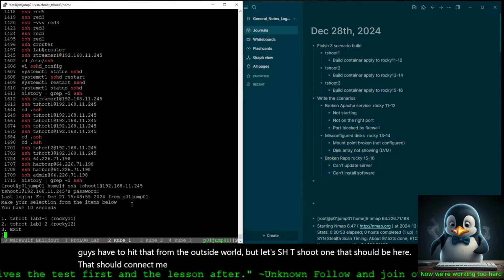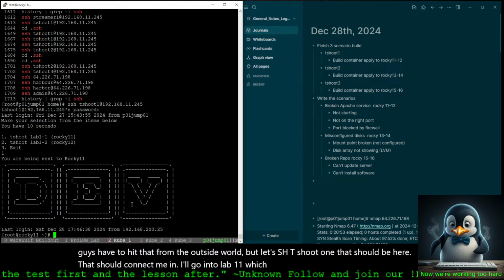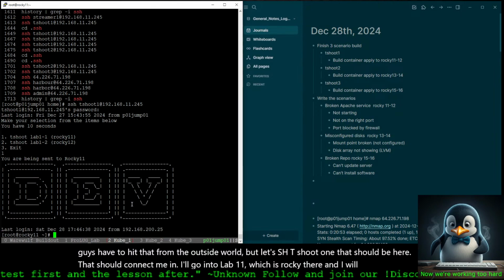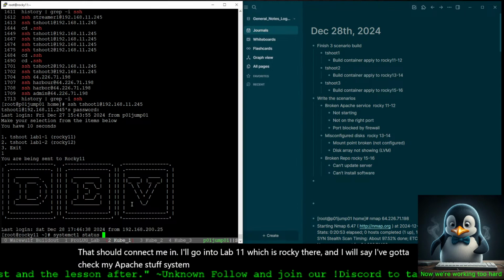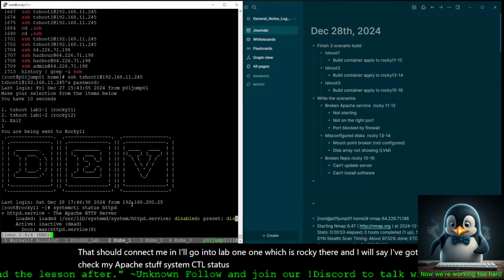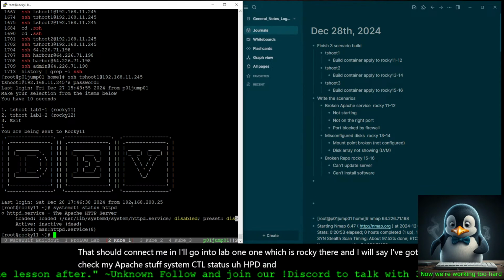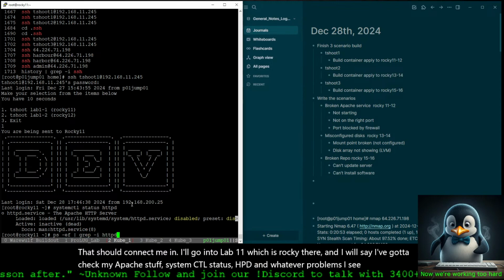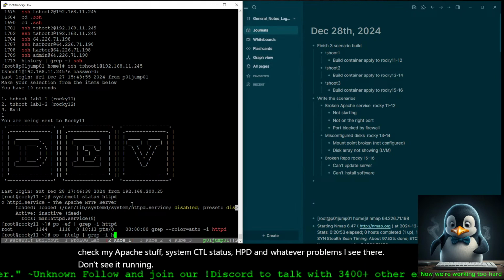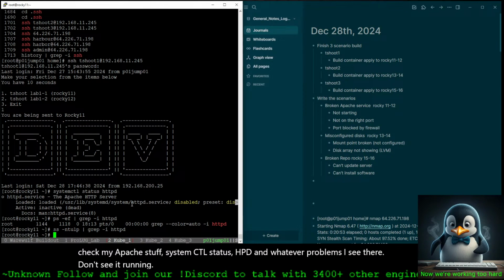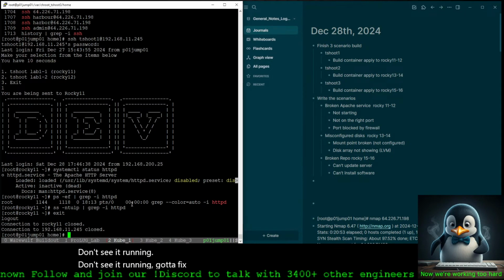I'll go into lab 1.1, which is Rocky there. And I've got to check my Apache stuff. systemctl status httpd, and whatever problems I see there. Don't see it running. Got to fix it, right? Okay, good. Boom.